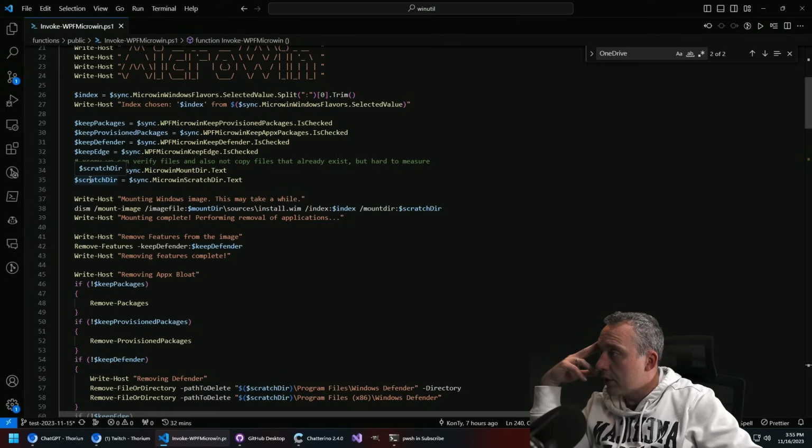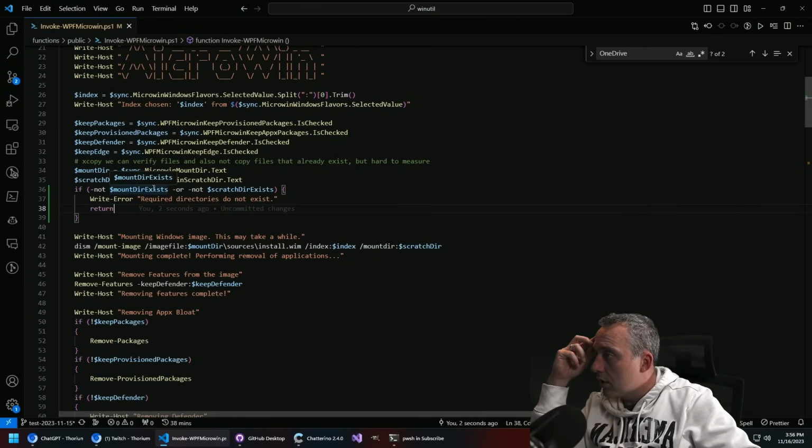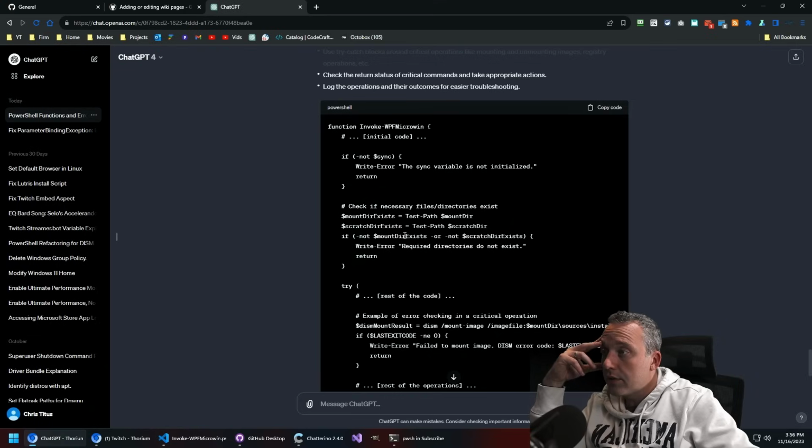So we'll have a mount directory here. It's gonna mount, but let's try that. For this variable, it doesn't look right because the variable mount directory, I don't think adding exists in the back end. Oh, is there something else there?